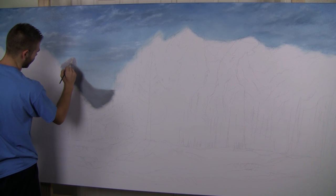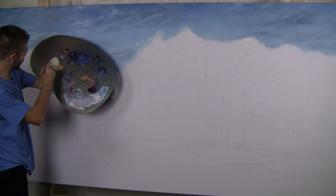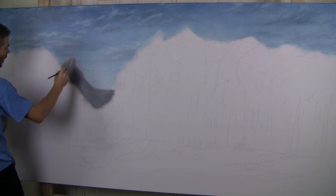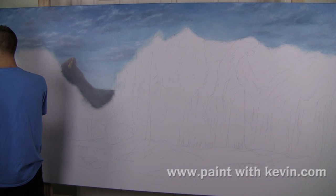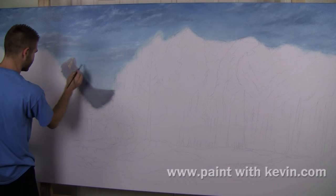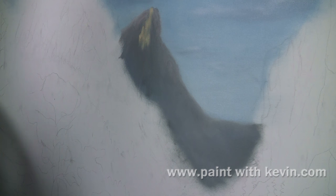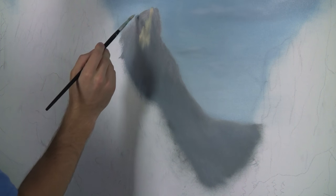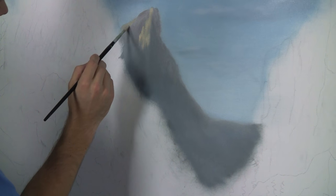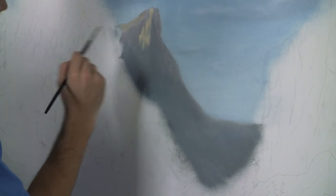Now I'm going to go ahead and work on our beautiful mountain back here. I've got just a light yellow and white color going on here, and I went ahead and underpainted this. What I'm going to do here is highlight in detail and finish this mountain before moving on to the others — before even underpainting the others. Because this is so big, I want to make sure I have the right idea, the right colors, the right brush strokes. Then I'll just sort of copy that throughout the rest of the composition. I've got to make sure I like it first.